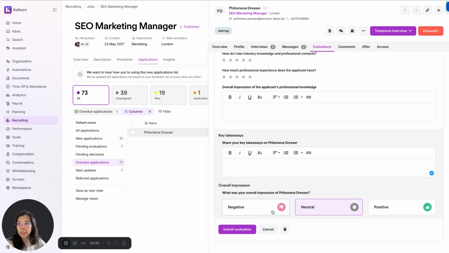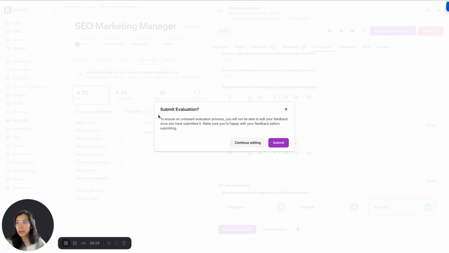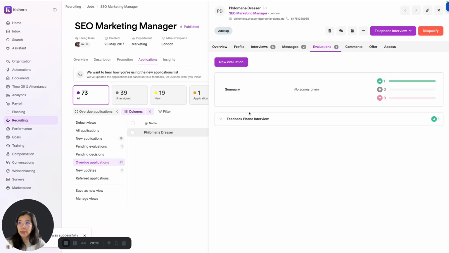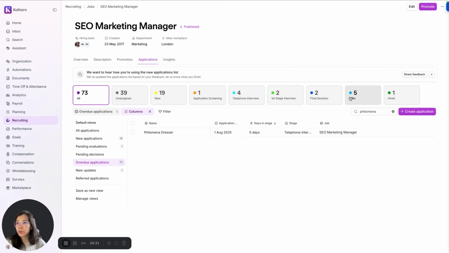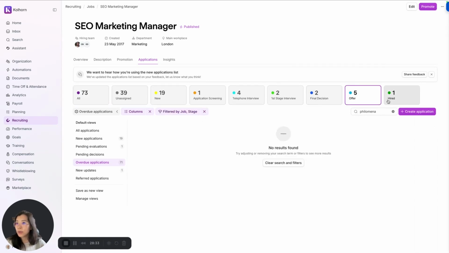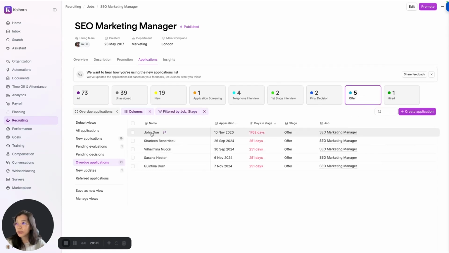It'll also then prompt the individual saying that once you submit the evaluation, you're not able to edit the feedback, so that they should double check the feedback before making that submission. And then you can see all the details here. I will also show you what it would look like if you have multiple interviews. So for example, with John Doe here, we can see the previous interviews he had and also the details that were submitted and what it would look like.